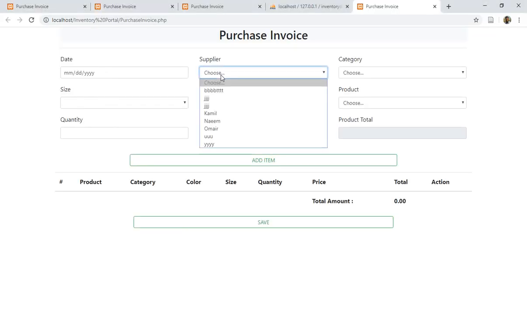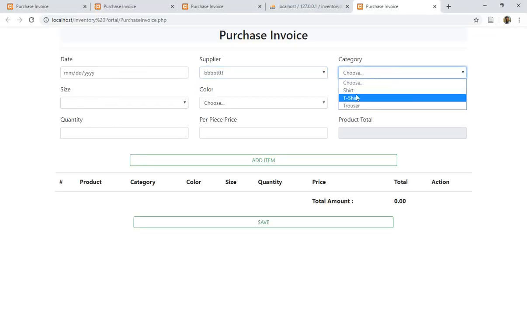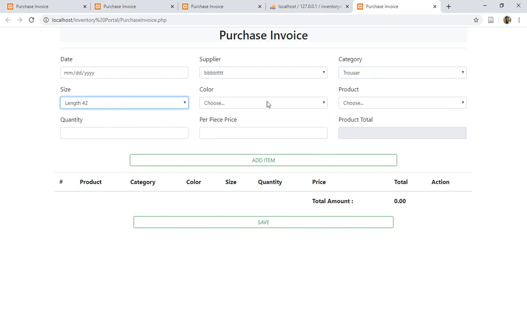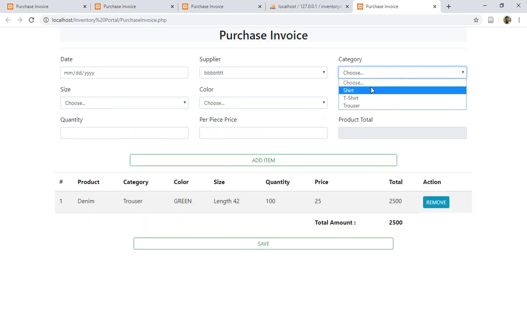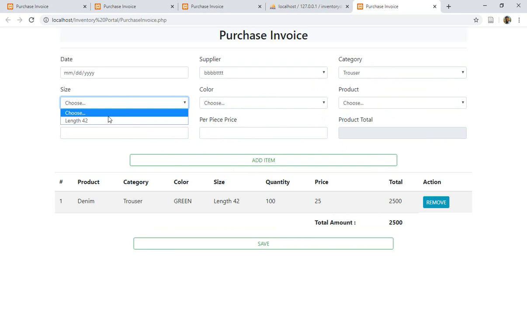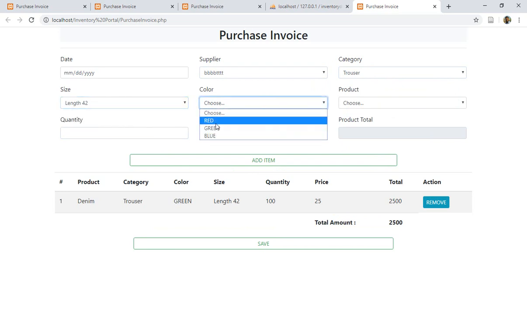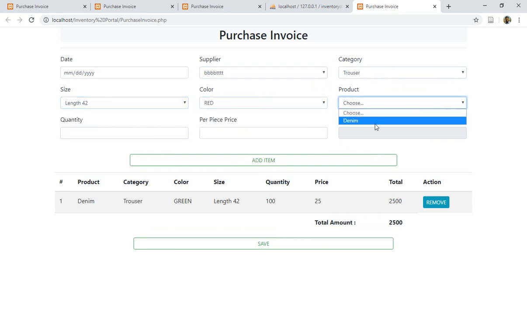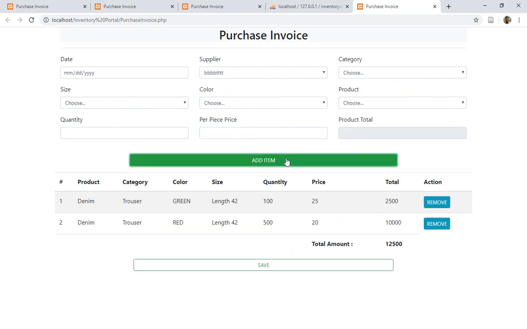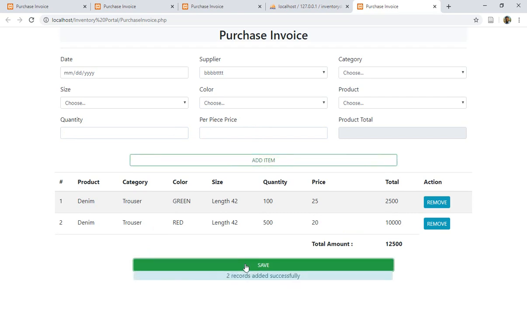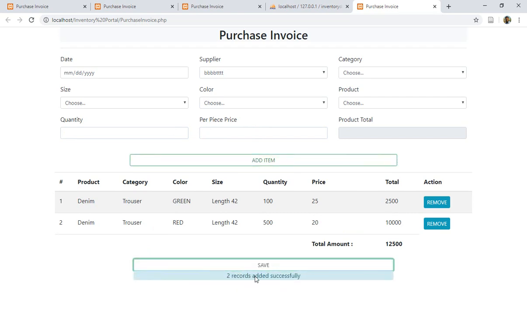Alright, so let's select a supplier and trouser and length and green and denim, quantity is 100, per price is 25, and add another trouser but length is this, color is red this time, denim, quantity is 500, per price is 20, and add. So let's click on the save button. So you see two records added successfully.